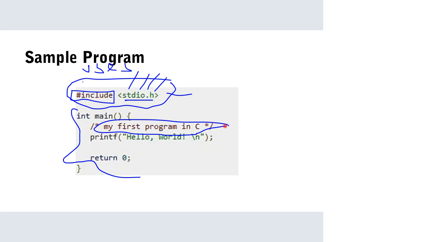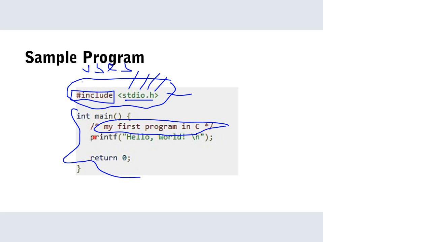And you can see that comment there, there's a structure, there's a syntax on how it should be represented. You begin on the left with a forward slash, the asterisk sign. Put your comment, my first program in C. Close with an asterisk sign and a forward slash. So meaning, if you're writing a comment in a C program, it has to be within that structure, within that block. On the left is a forward slash with an asterisk. On the right is an asterisk with a forward slash. Okay, so that's the syntax of writing a comment in a C program.